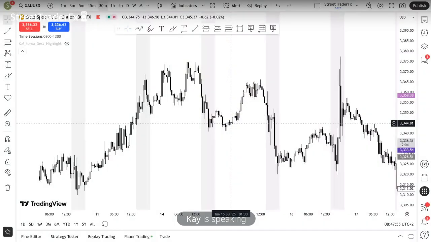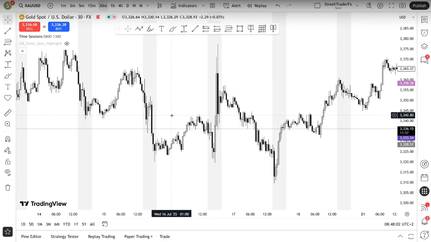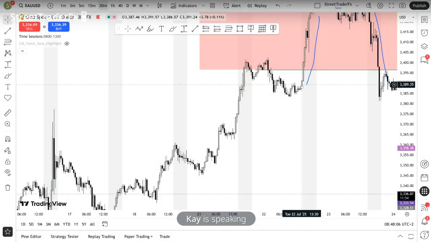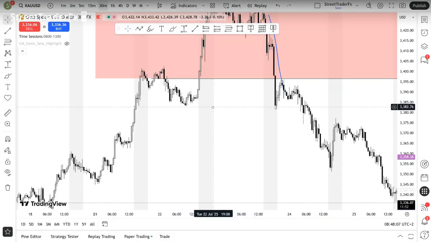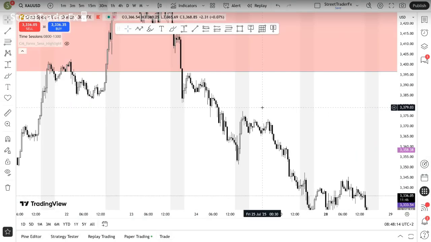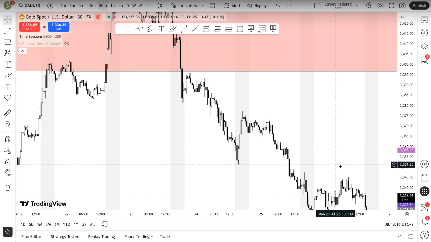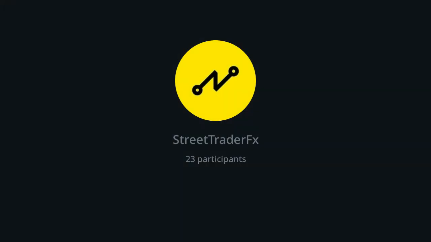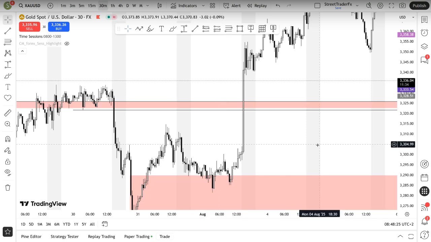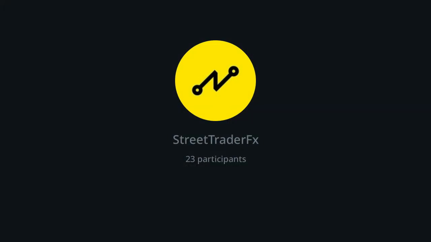I think your screen is frozen. But a minimum of 100 pips is possible around the session. What's that? I think your screen... Is everyone having the same issue? Because it does show that it's still showing. Is it still visible for everyone else? Simo, are you able to see it? I'm not sure if I'm pronouncing your name right.